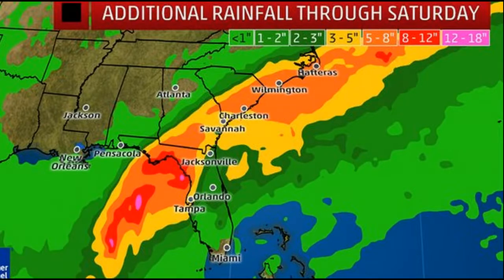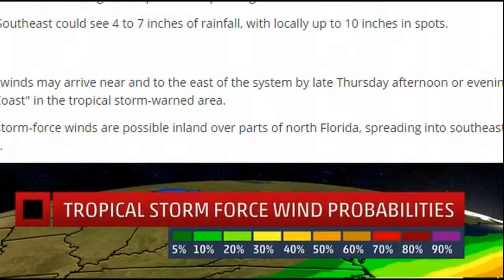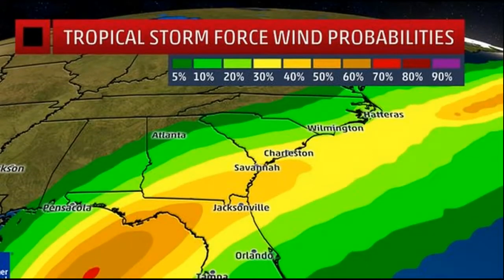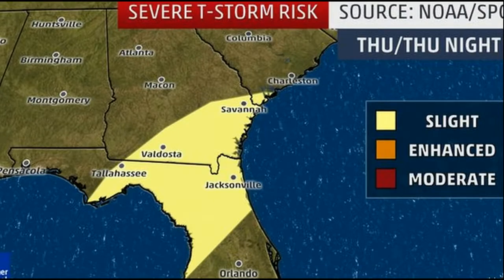Now, the models and tracks can change with this within 3 to 5 days, pretty dramatically. But one thing's for sure, Florida's already getting hit with flooding rain. It's going to continue in the next 48 hours. It's going to be rather rough. So people prepare. If you're in the path of this, from the Bend all the way back up through Savannah, it's going to be coming through your neck of the woods. You can see here that model.